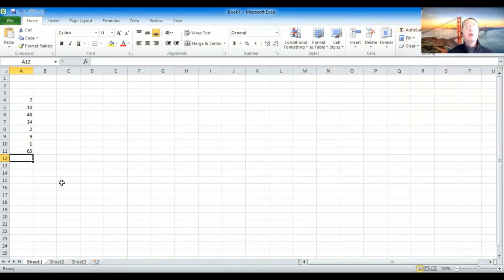If I click at the bottom of a string of numbers and click Autosum, you see how it boxes all of the numbers, and this is how you know that it's got all the numbers that you intend to have. Then if you just hit enter on your keyboard, it gives you a total of all those things combined. Now, just for fun, if I put another number up here, but remember it's outside the box, you'll notice that did not change the total of my sum.